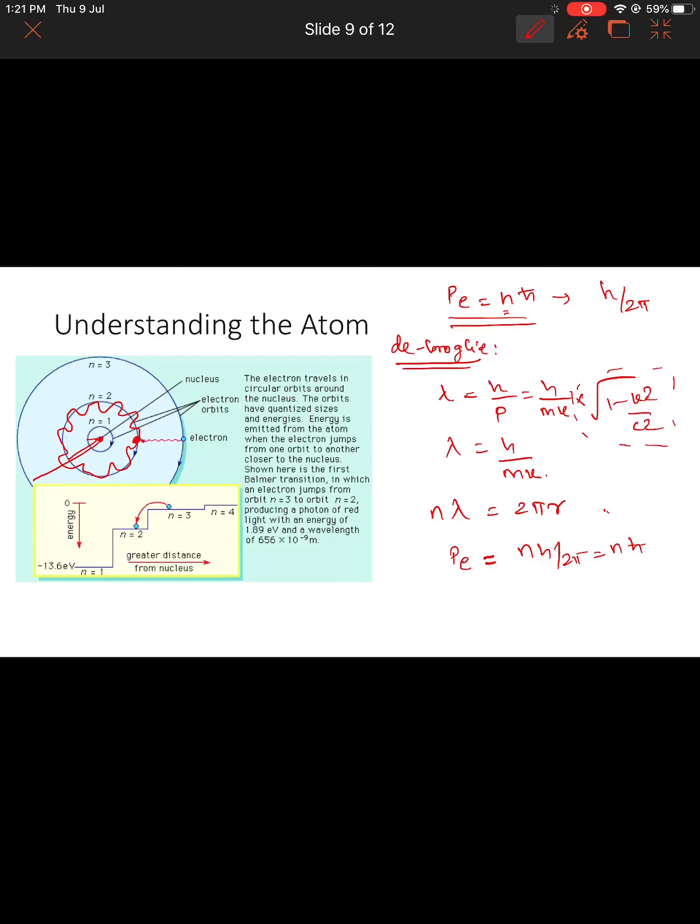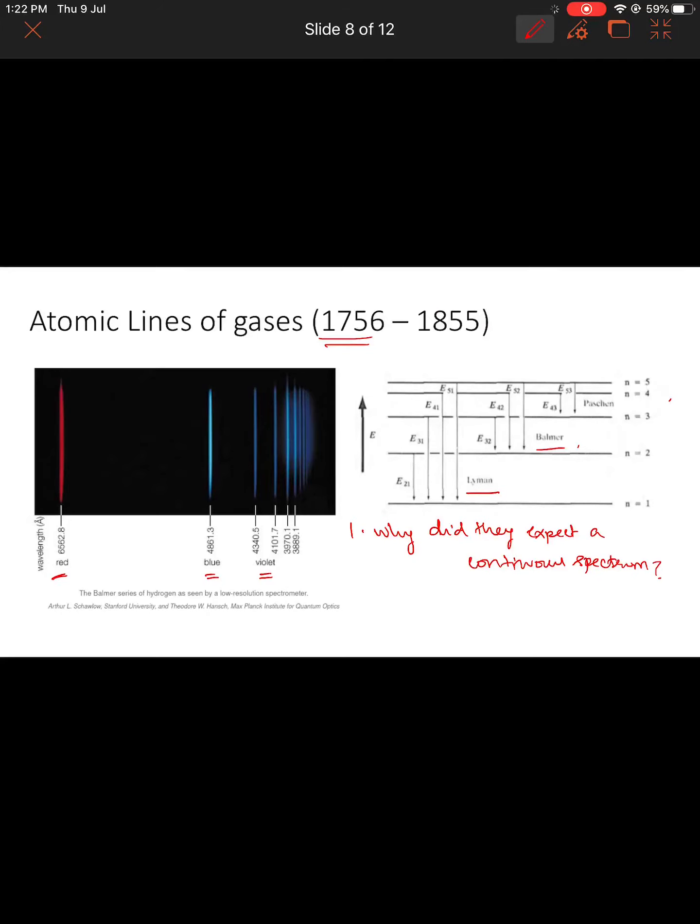But then Bohr did not stop there. He showed that if I take an electron and then calculate the centripetal force, which is trying to push the electron, an electron here like this and the attractive force from the Coulomb. So, basically, the Coulombic attractive force is z k e, the Coulomb constant, e square by the radius square and the centripetal force is v square by r. You can actually calculate the radiuses and then you can calculate the energy. Once you calculate the energy, you can calculate to see these energy levels from which they are in and the difference comes when the electron jumps from one energy level to the other given the radius.